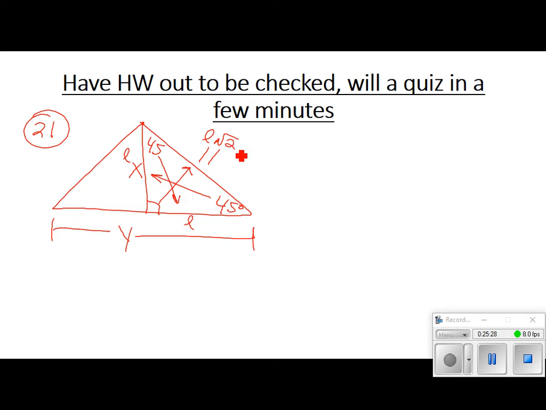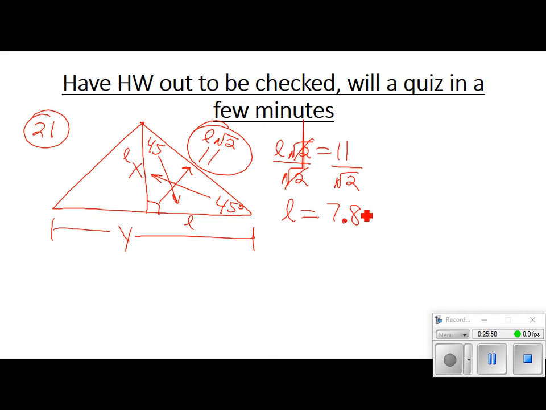Now watch, I'm gonna do this one as a decimal, just because I'm being lazy right now. What's our equation we're gonna set up? L radical 2 equals 11. How do we get L by itself? Grab your calculator. You're gonna divide that side by the square root of 2, you gotta divide that side by the square root of 2. These cancel out, you're left with L equals, somebody tell me what that is as a decimal. 7.8. Anybody else get that?